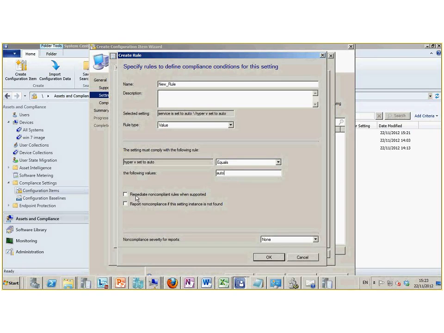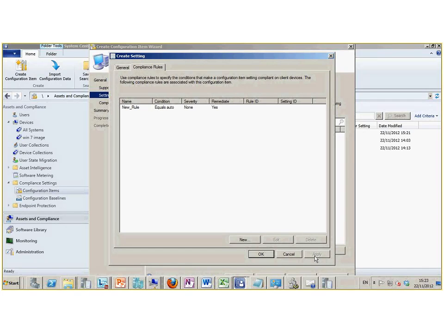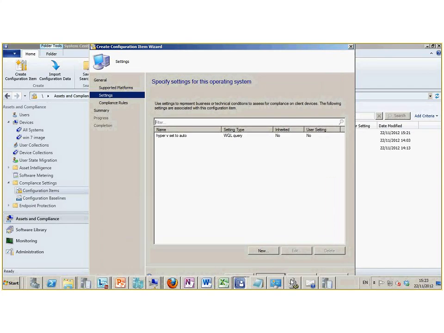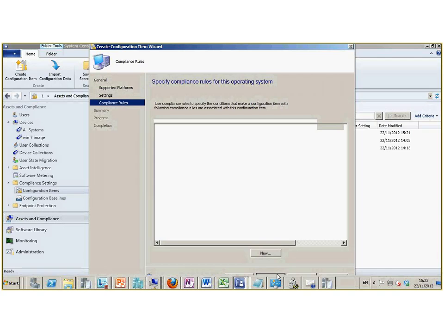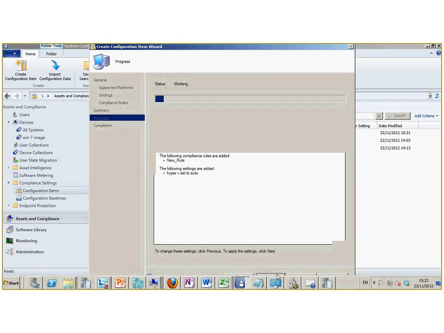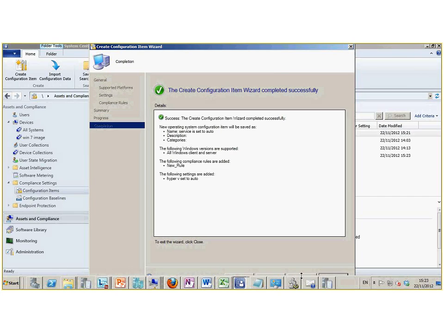Okay, and then I can say remediate compliance. So if it's not automatic, will you set it to automatic, and then report a non-compliance setting if the instance is found. I just hit OK, apply, and OK, next, next, next, and finish.